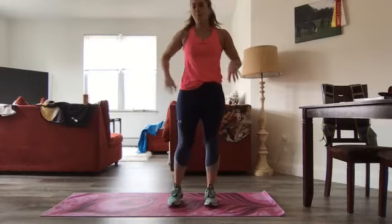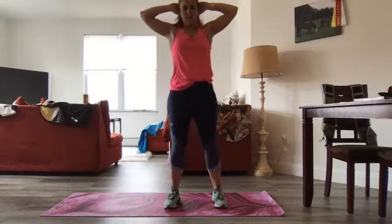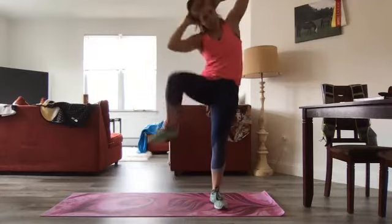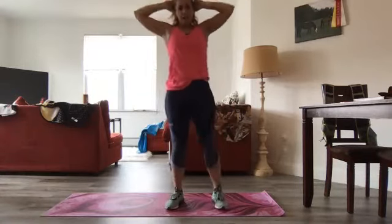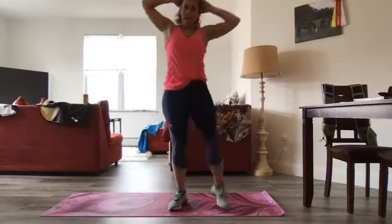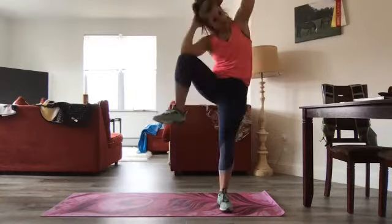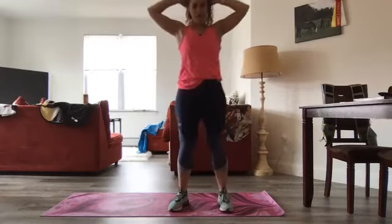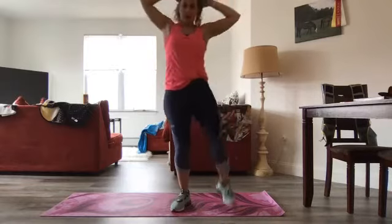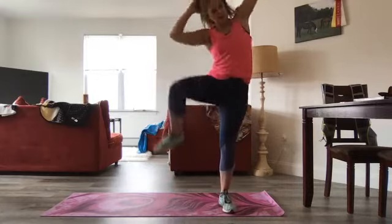Going into some standing oblique crunches. Just get the side body warmed up a little bit too. Hands are gonna come up behind your head. Feet a little wider than your hips. You're gonna stand and crunch down to the side. Working on balance a little bit here. Taking this at your own pace, we're gonna do 10 more on my count. 4 more here. 4, 3, 2, last one.